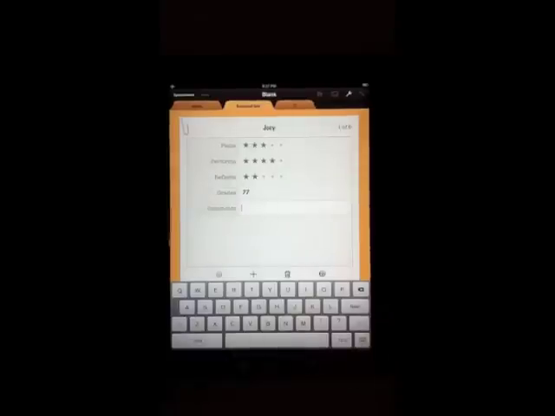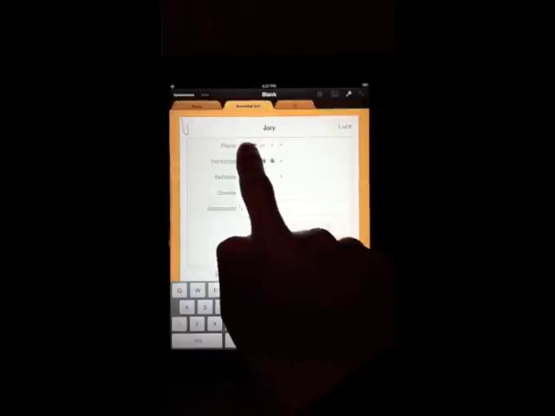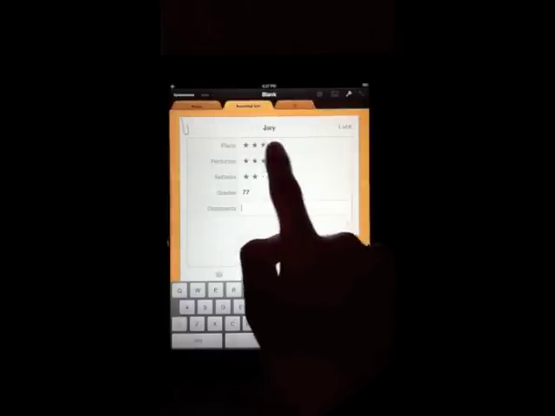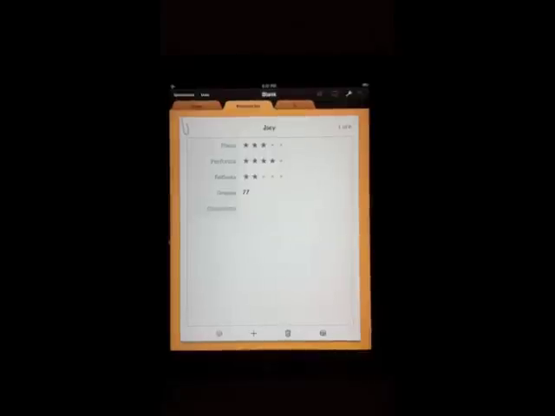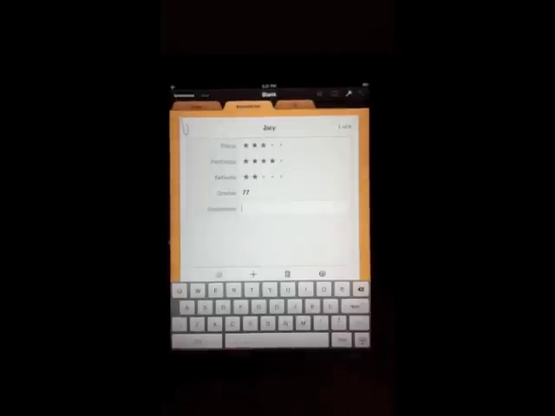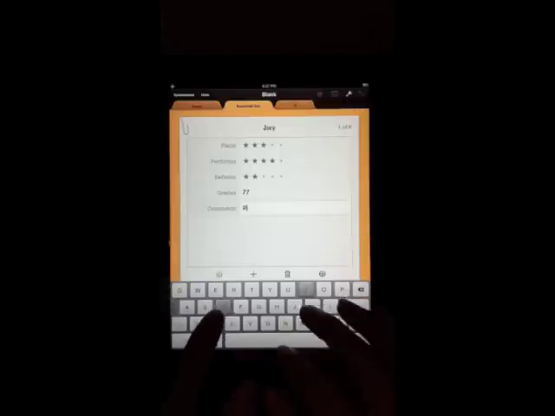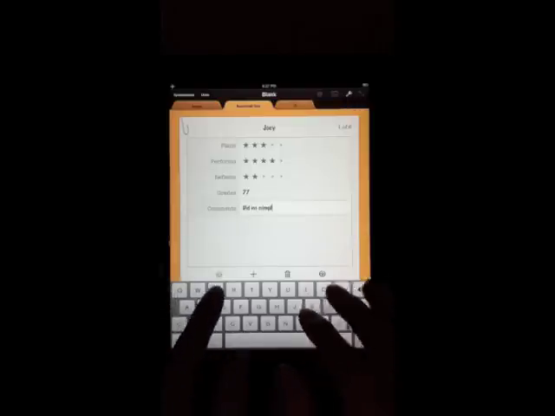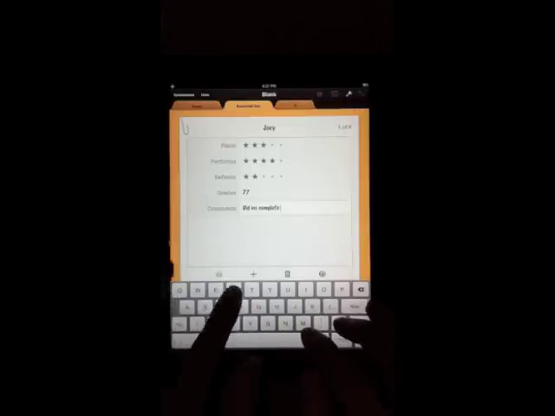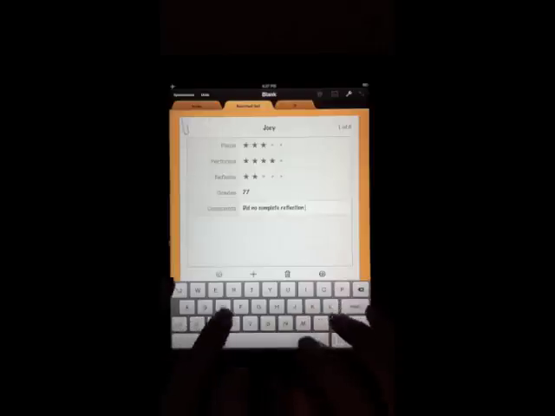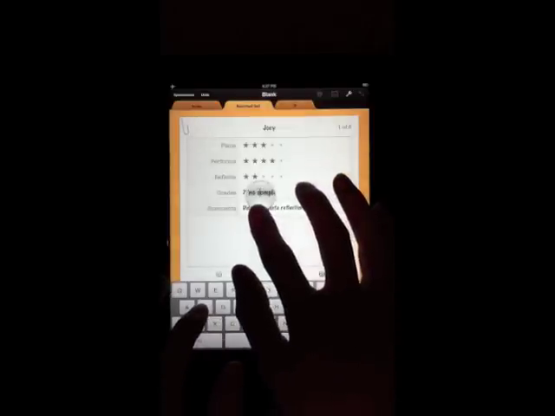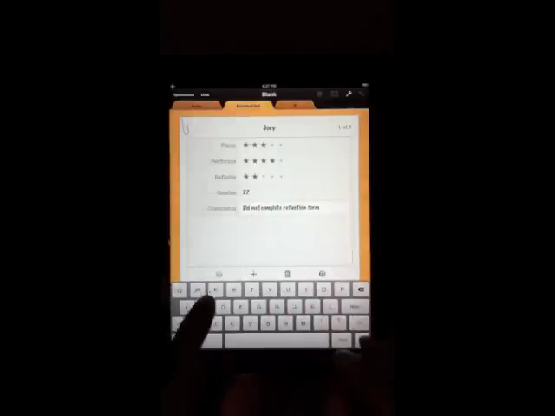And in the comments, I can actually leave some comments, and I can do this throughout the term. Often when I'm assessing my students, I'll be changing their star rating around depending on what I'm observing in class. But for comments, let's say Joey here just got 2 stars for reflects. So let's say, did not complete reflection form. I'm just going to leave that comment for me.